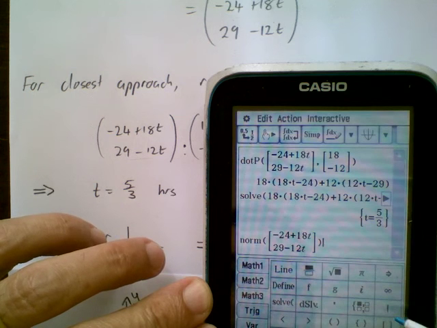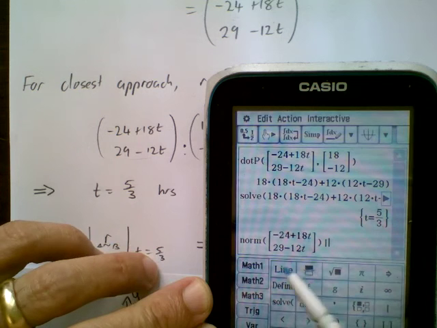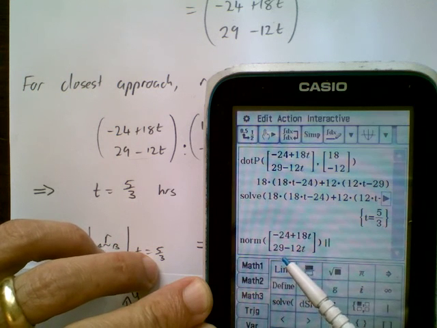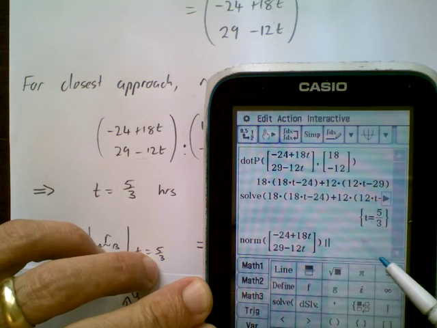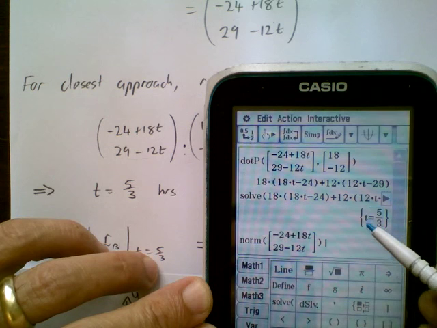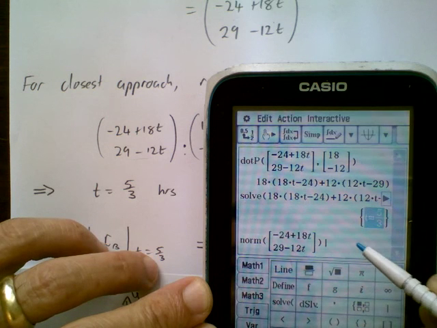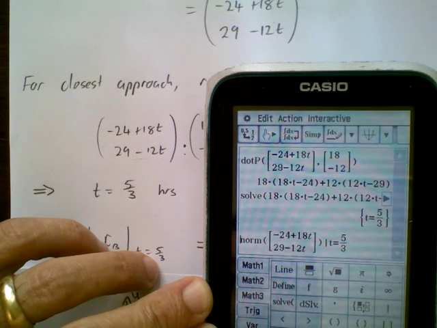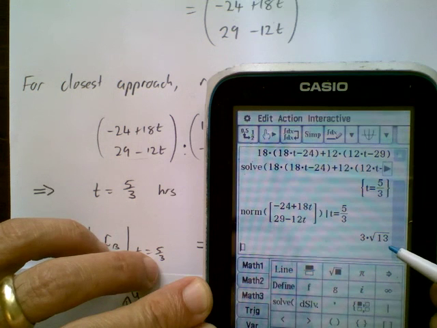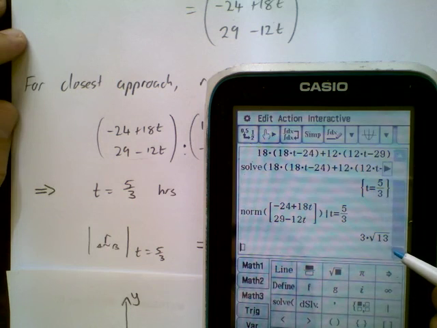So I'm just going to use this little function here. Basically this notation here is the magnitude of our displacement of A relative to B, and we want that when t is equal to 5/3. So I'll grab that t is equal to 5/3, put that down there, and hopefully that gives me the answer. There it is there, 3√13. So there's our distance of closest approach, 3√13.